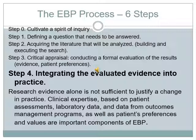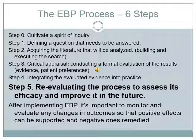For example, let's say there is a strong body of evidence showing reduced incidence of depression in burn patients if they receive 8 sessions of cognitive behavioral therapy prior to hospital discharge. You want your patients to have this therapy, and so do they. But budget constraints at your hospital prevent hiring a therapist to offer the treatment. This resource deficit hinders implementation of EBP.